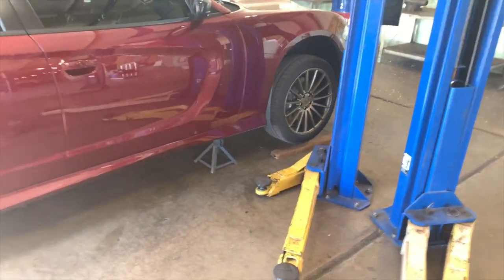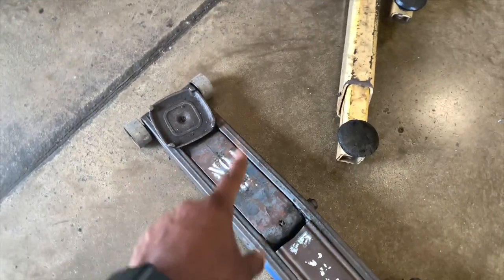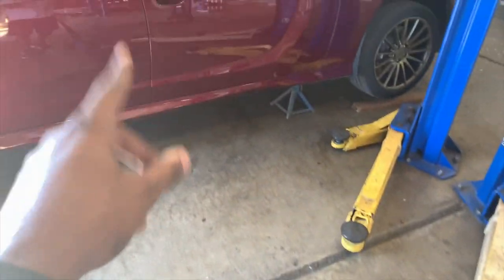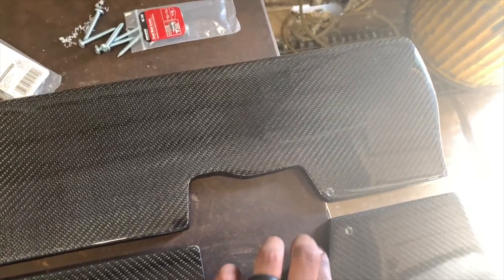All right, C-Fam, so I currently have the car on jack stands right now, man. Just put it up there with this big two-ton, right? I need to buy me a big two-ton. If I had this, I could have done this right here at home. But yeah, so got that. I already drilled my holes in.